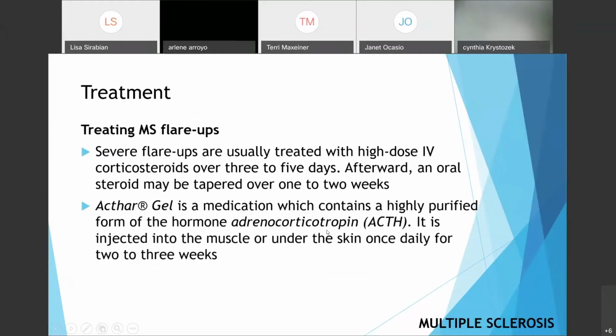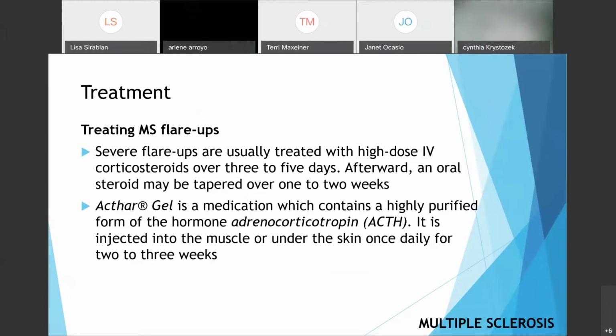Then this is where we're talking about a true flare-up. So if there is a true severe symptom flare-up, they usually treat that with steroids. So going back to our conversation about the pseudo-exacerbation, you wouldn't want to be giving somebody steroids if there's an underlying problem that we need to be treating instead. So this is why that's important to make that distinction.